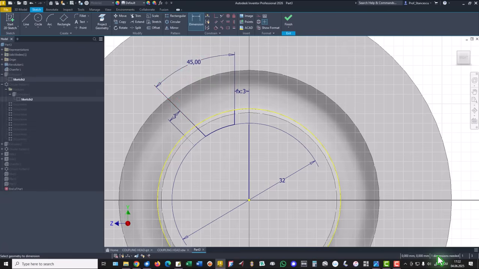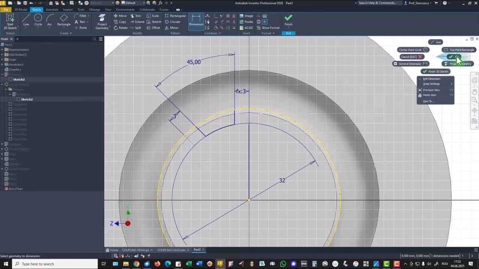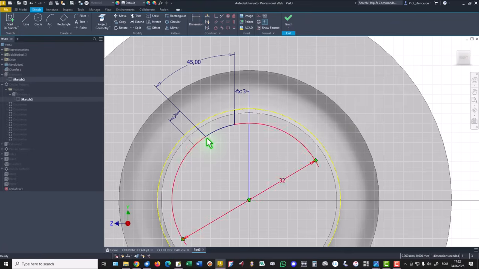And now we still have one dimension needed. That dimension, I suppose, is this small line. We applied here a chamfer and we forgot to extend this. You see, we make coincident this endpoint with the center point. Now we have a fully constrained sketch.